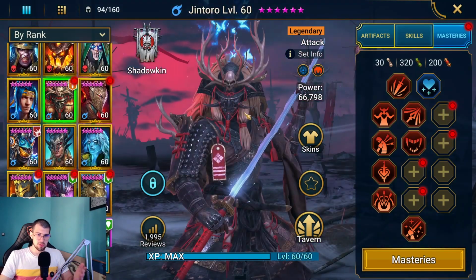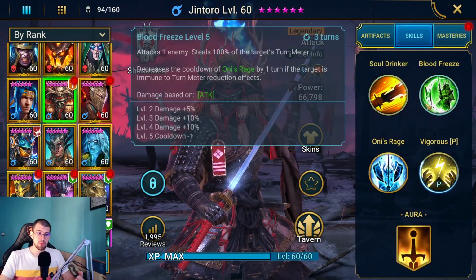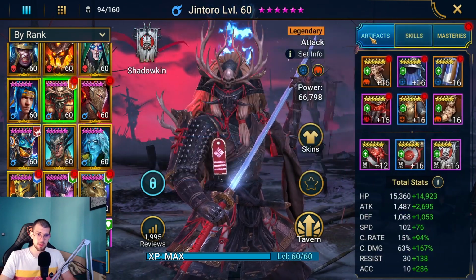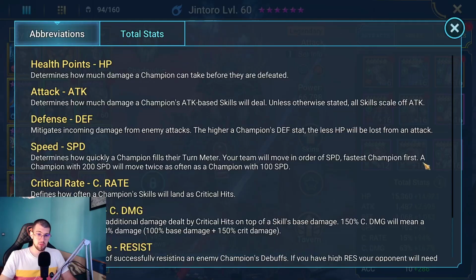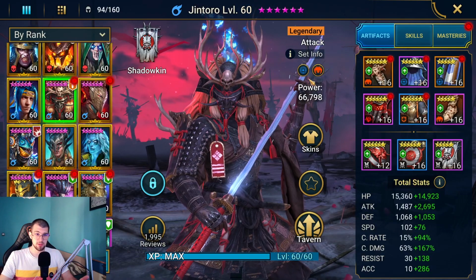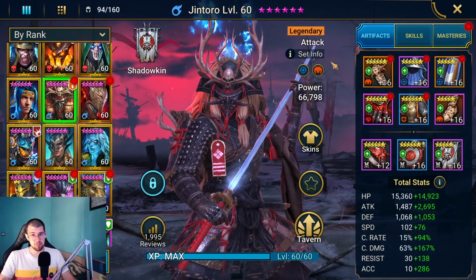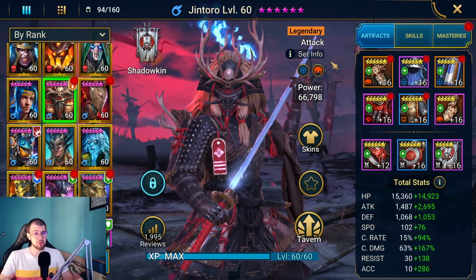Now let's go to Jintoro. On Jintoro you need steadfast to be sure he's not getting stunned. Then you move to war master. He is booked totally, and basically this is the only champ with good stats: 4k attack, the right speed, and a crazy amount of crit damage. Plus 1 crow set, which if he gets savage or more crow sets will be good, but for now that is the build.